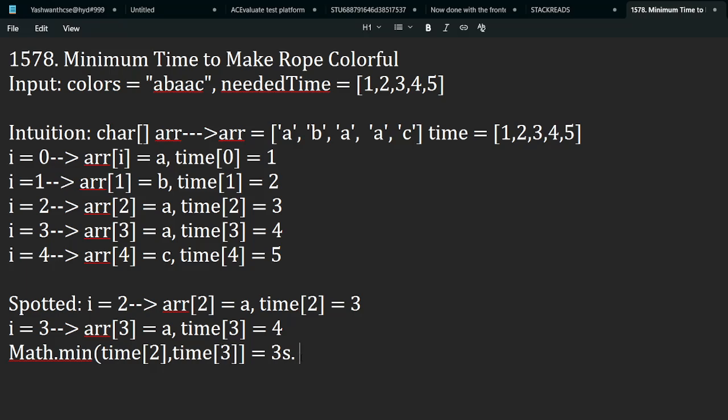This is the intuition. Now let's go into the programming point of view. This is called greedy approach. The core of greedy approach is we are selecting a choice such that it is optimal at the final solution. It is included in the final optimal solution.